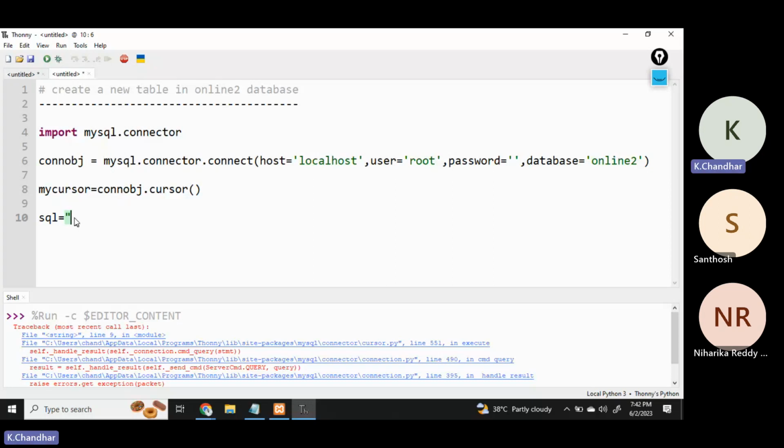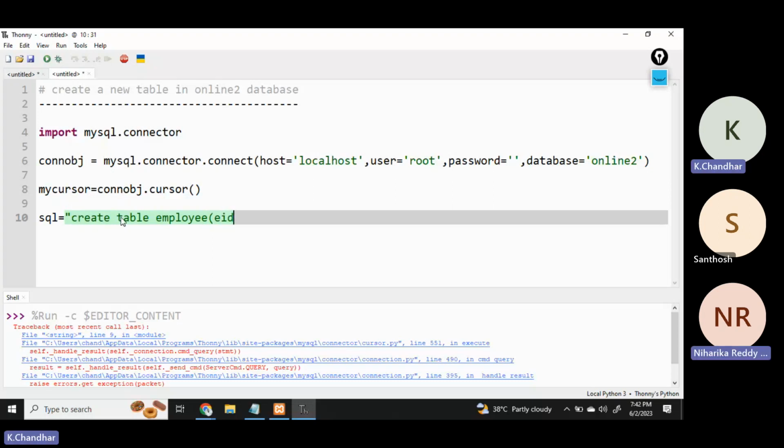So SQL, how can I create a new table? Create. Now I will prepare an employee table. Yesterday we practiced with the student table. Create followed by table, followed by table name, employee, and then I need to open a parenthesis. What is the first column we are expecting? Employee ID. Column name is employee ID.